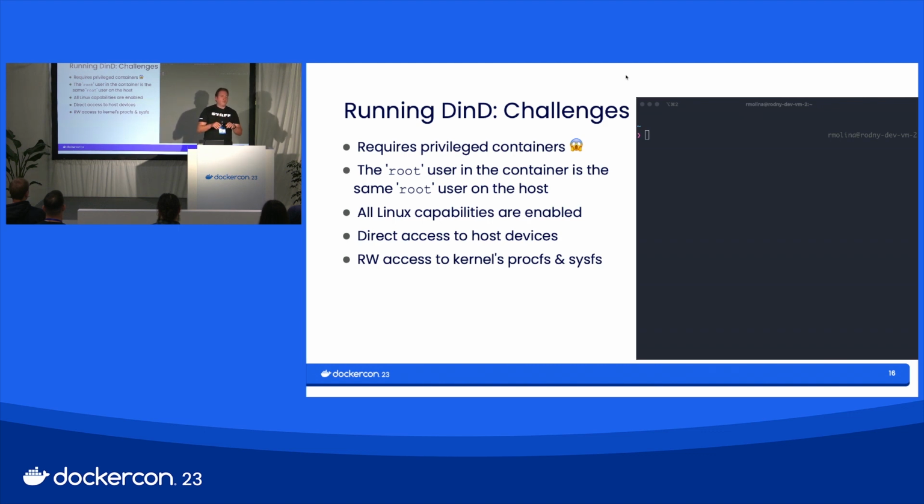So you can mount stuff from your root hard drive. You can mount it into the container. You have read-write access to those files. And just to top it up, you also have read-write access to the procfs and sysfs system. So you can literally write to the kernel and read from the kernel.